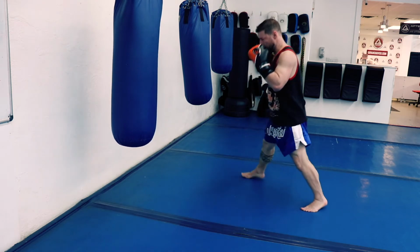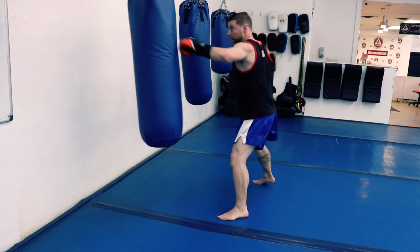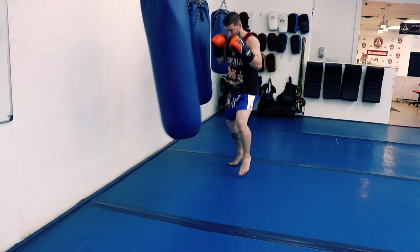So just get a couple more reps in. You can take your time in between, move around a little bit more if you like, and then throw a few more punches and vary up the rhythm. There's lots of different ways to do this. But whichever way you do it, just make sure you're throwing with good form.